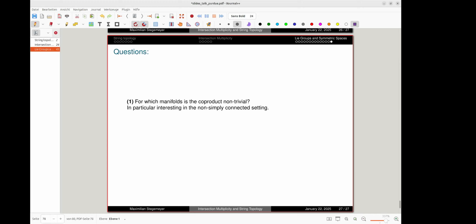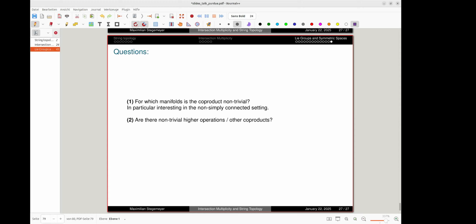Maybe in particular, this is also a question which would be interesting in the non-simply connected setting. Of course, as we discussed, this spectral sequence maybe doesn't work here. But why am I mentioning this? Well, in the formula for the non-homotopy invariance, we don't want to have 0 equals 0 on the left and right hand side. There is this example by Florian Naef for length spaces where the coproduct is really non-trivial, but maybe this is a reason to think about this a bit more. And then of course people are always very interested in higher operations, or other coproducts, but maybe you should think of higher coproducts.